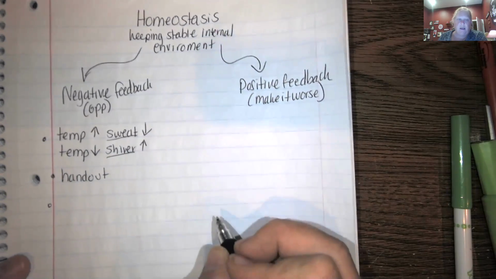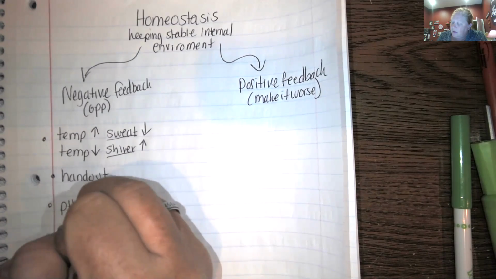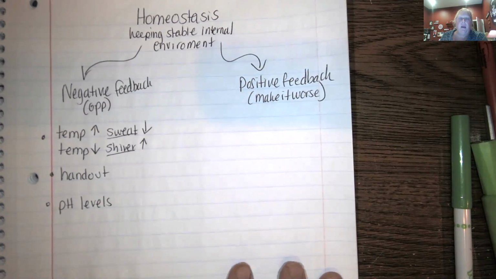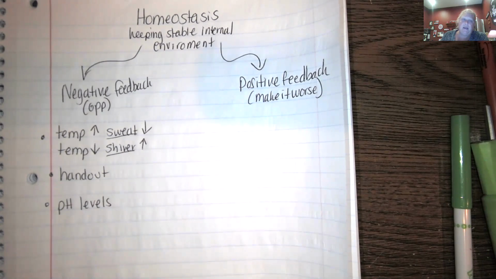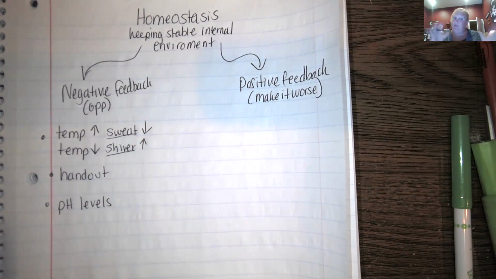Another example of this also would be pH levels in the body. Your pH levels, acidic versus basic, though in different parts of the body might vary, but your blood pH levels do not vary very much. They vary between like 7.35 on the pH scale to 7.45, not very much. And so there's lots of buffers in your bloodstream or in the body that keep it from swaying one way or the other, because bad things happen.